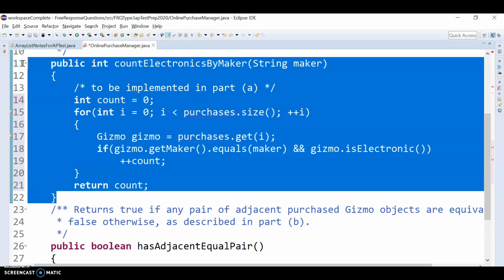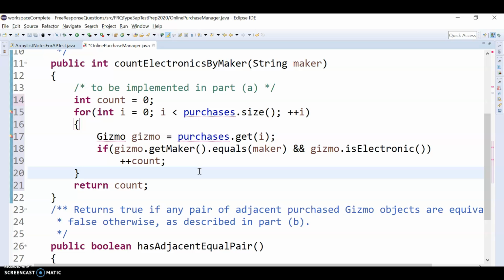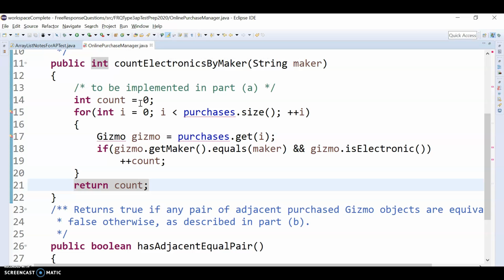All you'd have to do at this point is copy your code and paste it into the AP site. I'm not sure if they'll have you copy the method heading or just the guts, but you copy it and paste it. For my students, you can either save this file when you're done and upload the whole file to me, email the whole file to me, or just copy and paste the code and send it to me in an email, and I'll give you some feedback on that. That is it for part A. Part B is next in the other video.